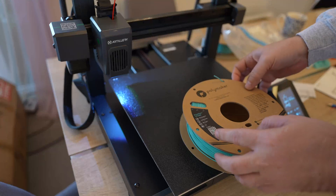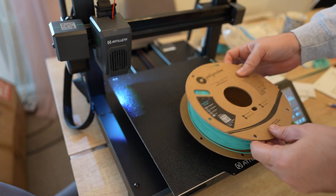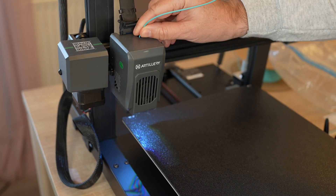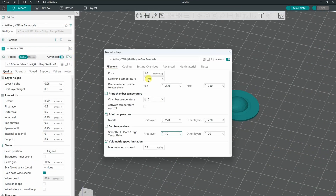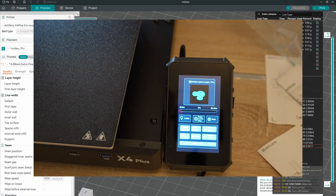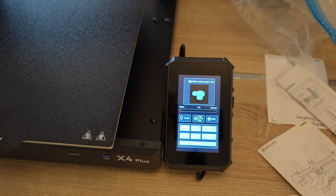One last test for this video: TPU filament. This is Polymaker TPU 90, which is on the softer side. Earlier Artillery printers had great extruders for TPU filaments. The filament is changed. Different settings for this TPU: nozzle at 220°C which is okay, but bed at 70°C — I'm reducing this to 40°C and also reducing the flow rate to 0.8. Cooling is maximal by default. I also changed the layer height to 0.2mm. This is a little weird — it heats the bed to 60°C for homing, but then has to cool down to 40°C during printing. I think this should be corrected.